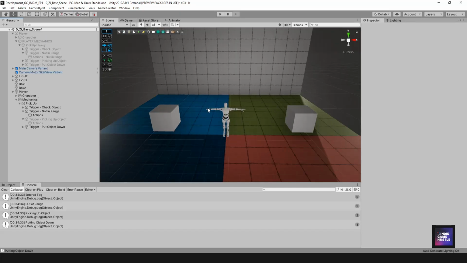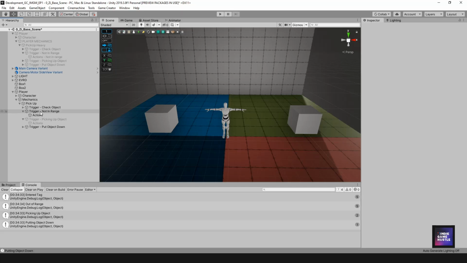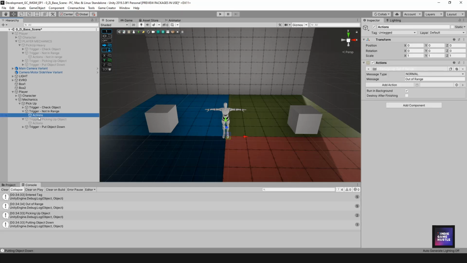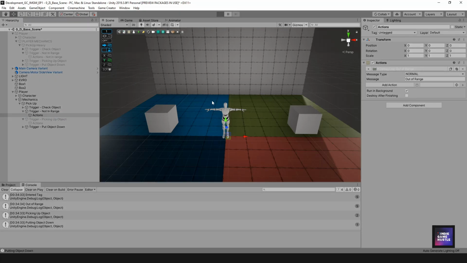So what we're going to do is go to where it says not in range, and we're going to go to actions, and we're going to set this to false. Let's double check, making sure everything is working properly as I believe it should be.